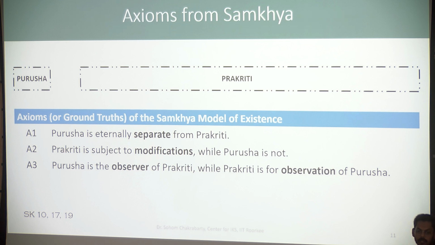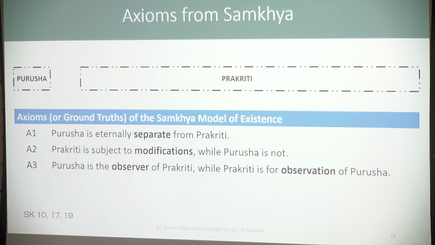With that understanding, these 3 axioms I could figure out from the entire Samkhya Karika book. Now if someone else reads, maybe he or she will say that there may be 3 other different statements which can be treated as axioms. It may be possible. For me, these are the axioms, and with these axioms I have been able to develop the other concepts from Samkhya in a logical manner. So what are these axioms?